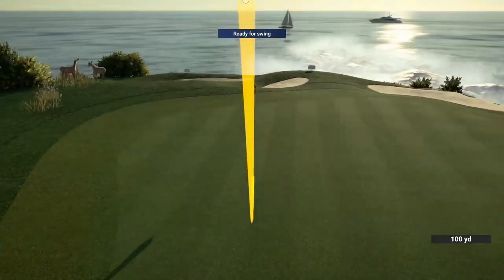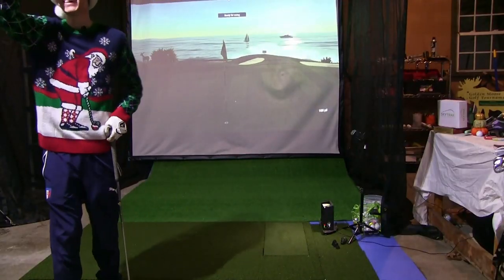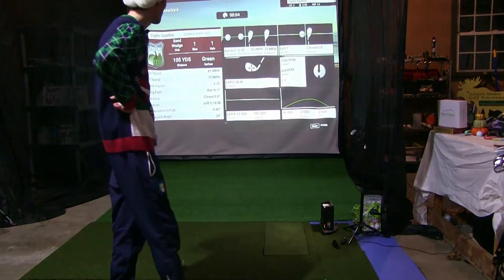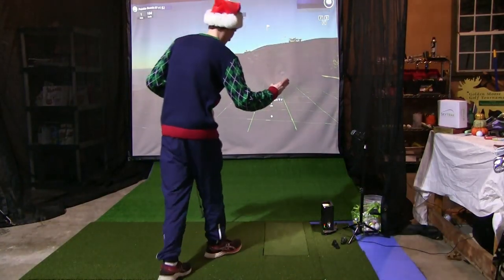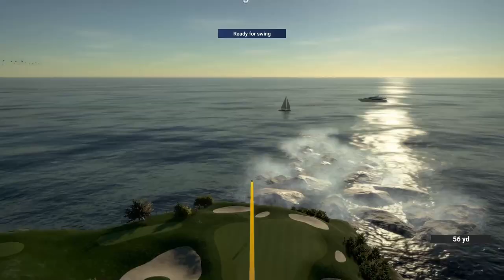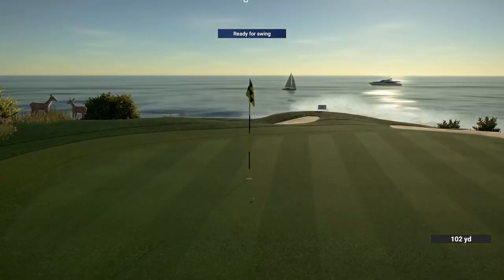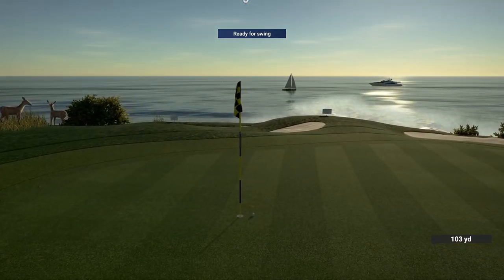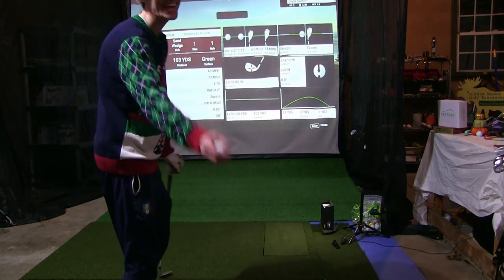Maybe, is that the right distance? Oh, just past the hole. Oh, that was as close as we've come yet. Feels like we're all over it though. It's gonna happen, it's gonna happen soon. Ooh, it's on a line. Well, that looks good. That looks really good. Go, go. Oh, it's the closest one yet.